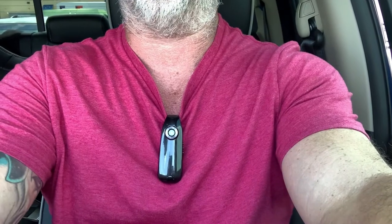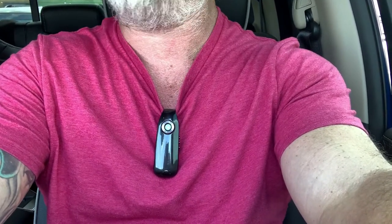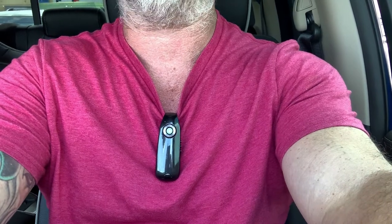So as you can see, it's not the most pretty looking thing, at least on me. If you had a V-neck, like I said, this is probably more for anyone walking around trying to vlog, walking through stores, clothing try-ons. You just want to keep your hands free while you're talking and looking at something, possibly even working with it. I'll try a few more things while I'm working later today. Anyhow, like I said, I'm going to walk around a little bit, see what it looks like, see what the audio sounds like, and we'll go from there.